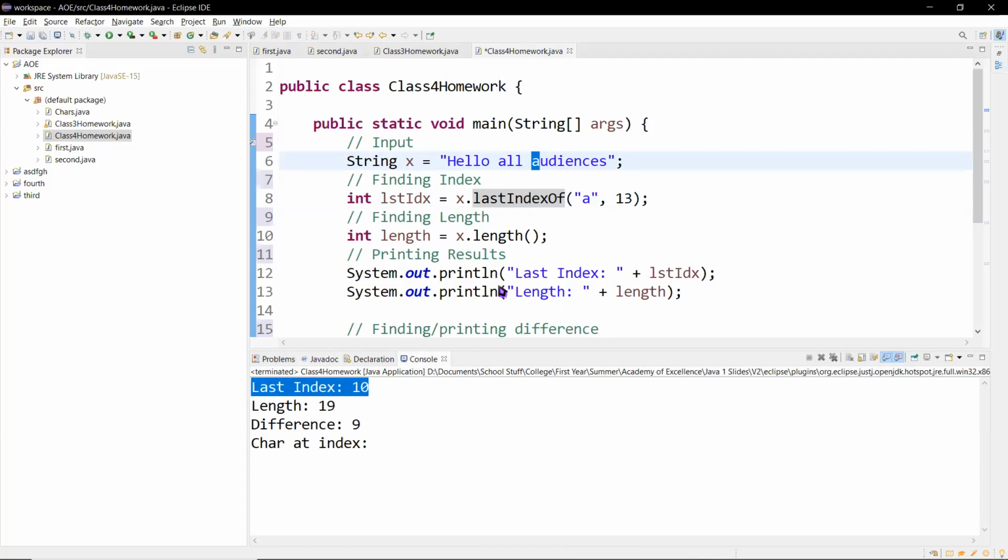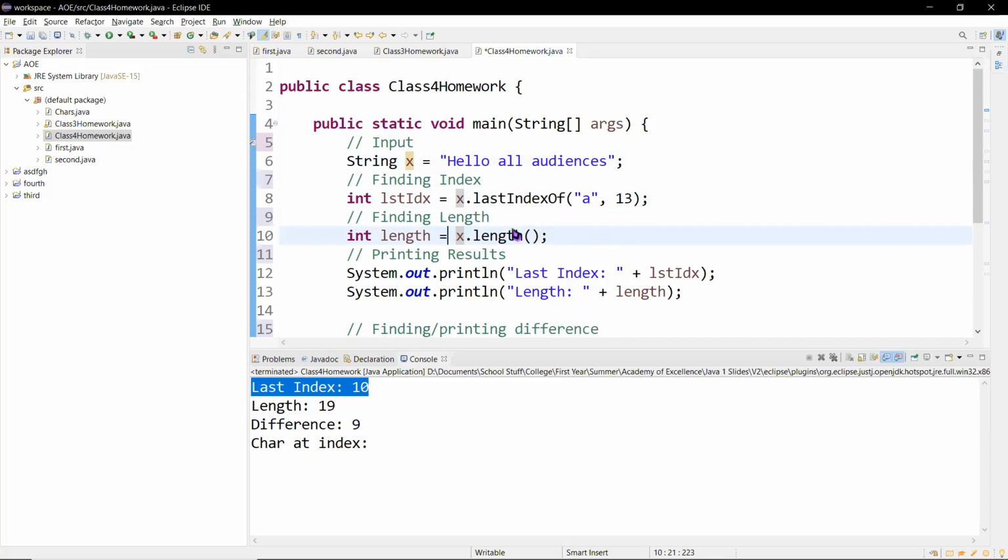I also wanted you to find the length of the string, and I showed you how to do that last week. It's just another method. Here, it's just x.length. Notice the difference: index of needs some sort of inputs. You need to know what you're looking for, and where you're starting from. Length, on the other hand, doesn't need anything, because it already knows what string you're talking about. You're talking about x right here. Length is very simple. It returns the length of the string. It doesn't need anything else, and that's why you don't have anything in the parentheses.